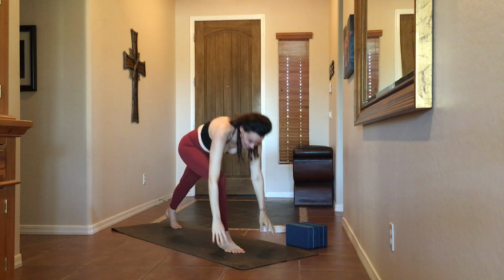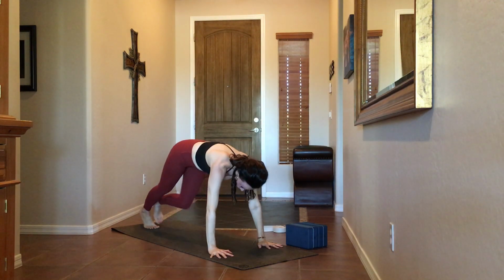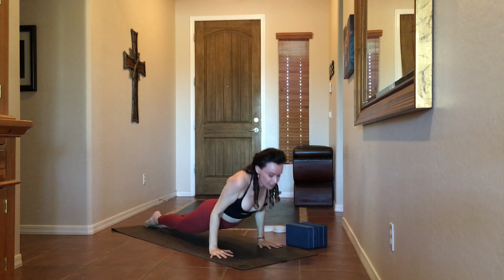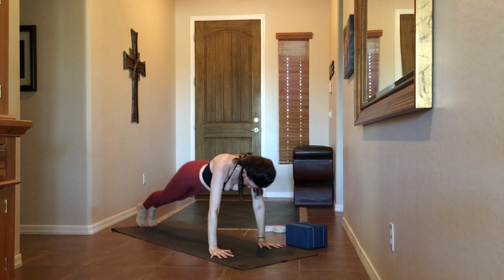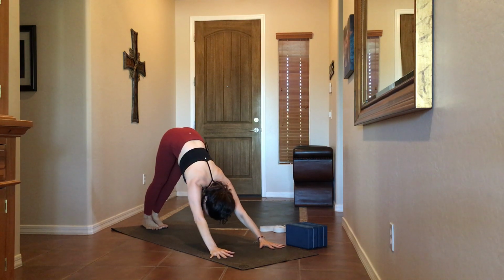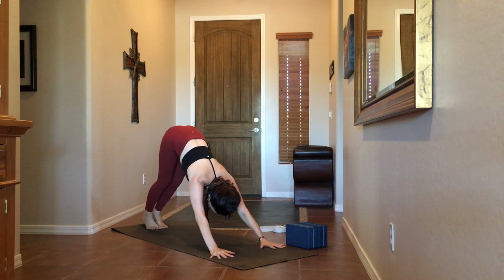Taking the hands to the mat. Right leg comes back. You're in plank. Exhale through chaturanga. Inhale, low cobra or upward facing dog. Meeting in downward facing dog. Another full inhale and exhale. Nice job. Bend into the knees.